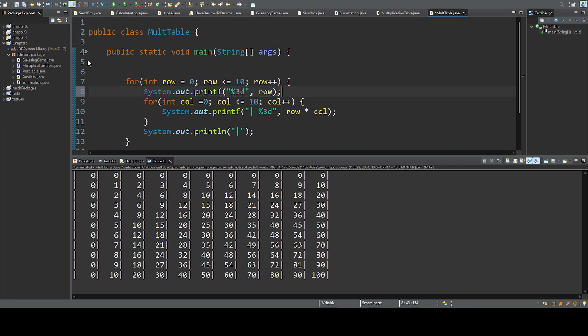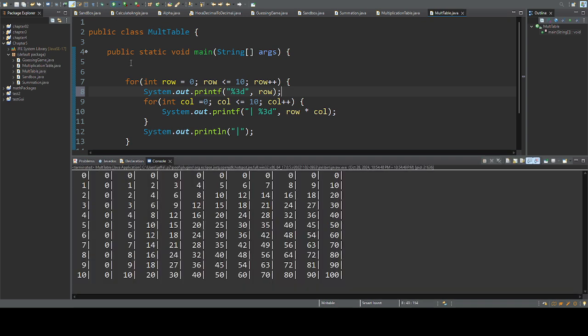And I think that should give me rows out front here. And so there I have my rows.